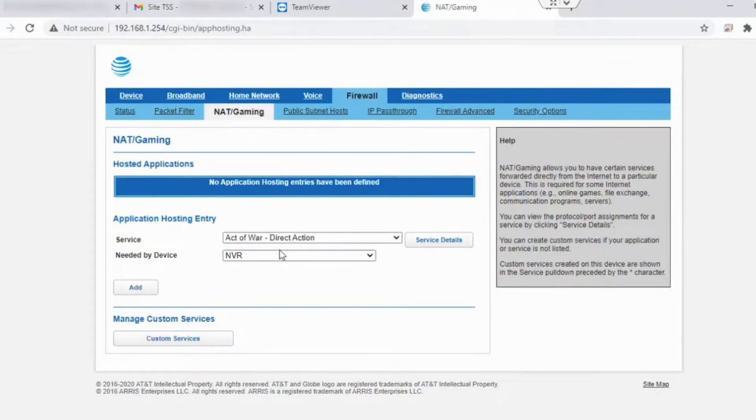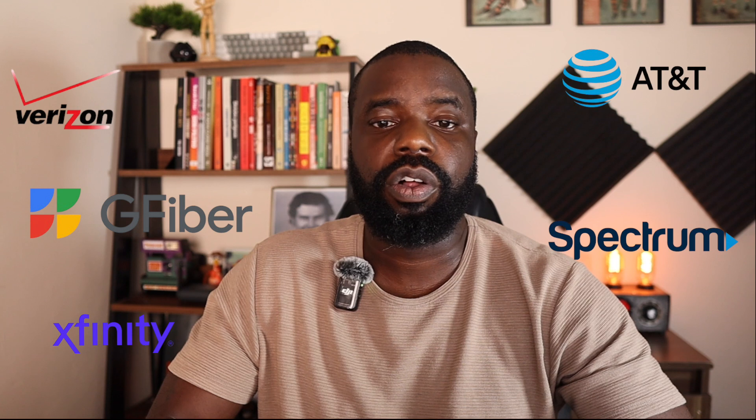You can go online to check if your ISP is CG-NAT, or just call your provider and ask a representative. Generally, if you're in the United States, the best ISPs — AT&T, Verizon, Spectrum, Xfinity, Comcast, and Google Fiber — are all not CG-NAT. It's still important to check online, but generally those providers are not CG-NATed. The CG-NAT stuff is super important, so make sure you don't skip this step, because without it you won't be able to change some settings on your default gateway.